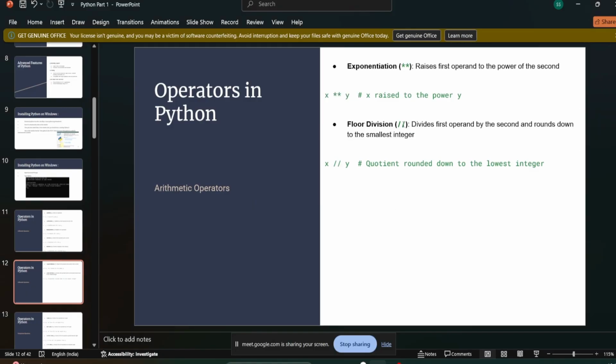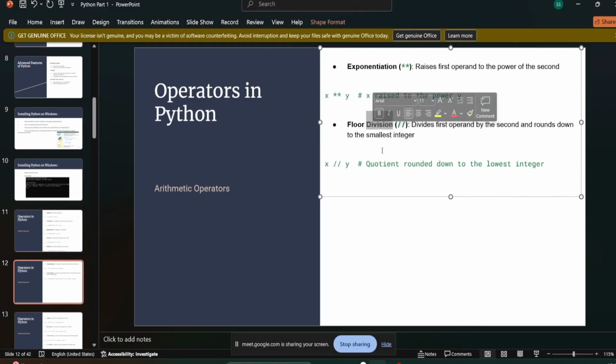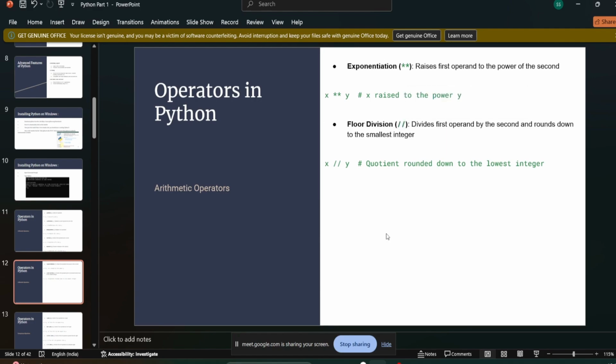We also have another kind of division called floor division. You know flooring and ceiling, a concept in mathematics. If you want to round the number down to the smallest integer, you use flooring, and if you want to round up to the highest integer, you use ceiling. Just remember ceiling and flooring. If you have 5.6 and you floor it, the output will be 5, and if you ceil it, the output will be 6.